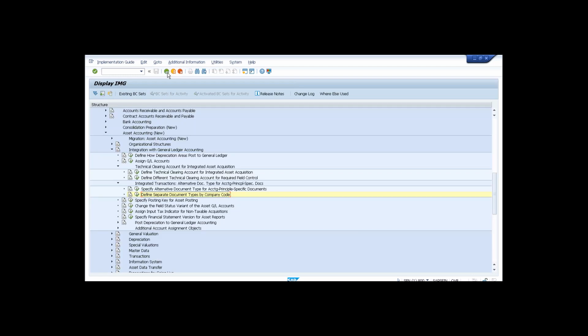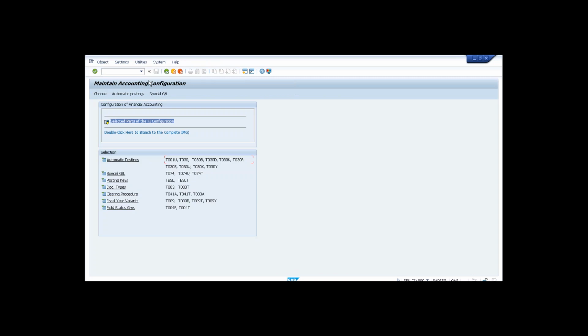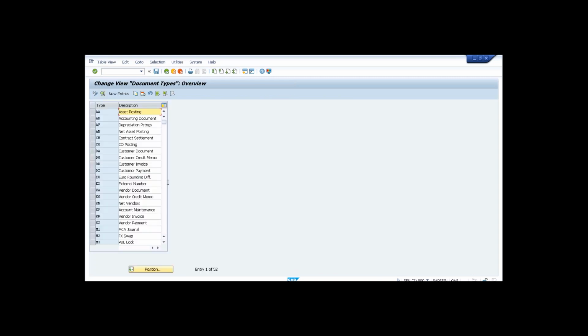You know that now it is real time posting. Previously we were posting on a periodic basis. Which document type are you saying? AP, by default SAP gives AP for ASKB transactions. Now it is not available. I'm saying we don't need ASKB now, so AP is not required. I think ASKB is not available as a transaction code either. I am not sure about the document type, whether it is also removed, but yes, I think it is also removed. So there is no document type.